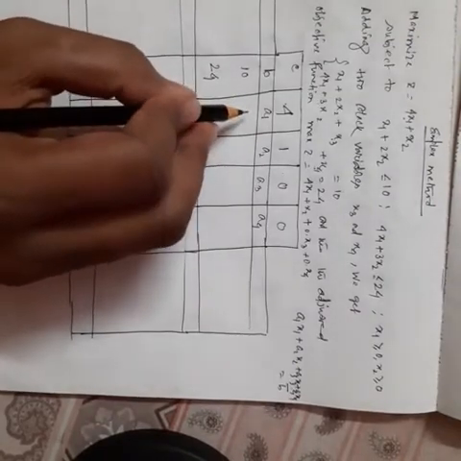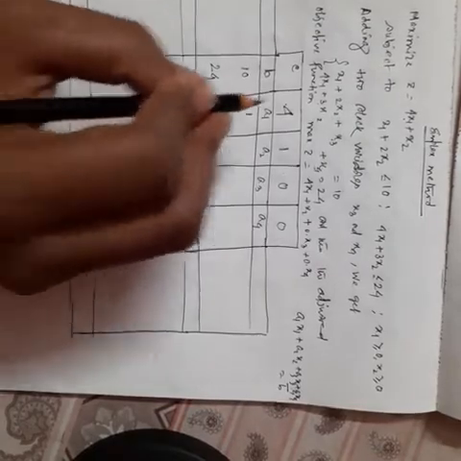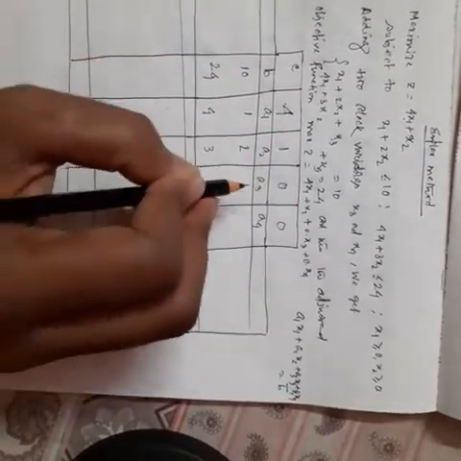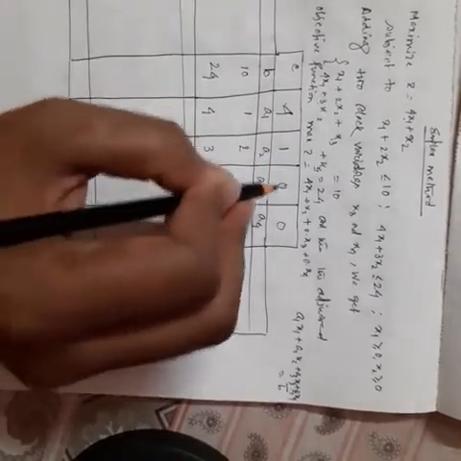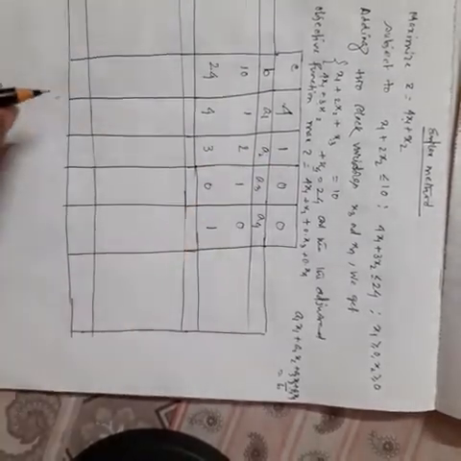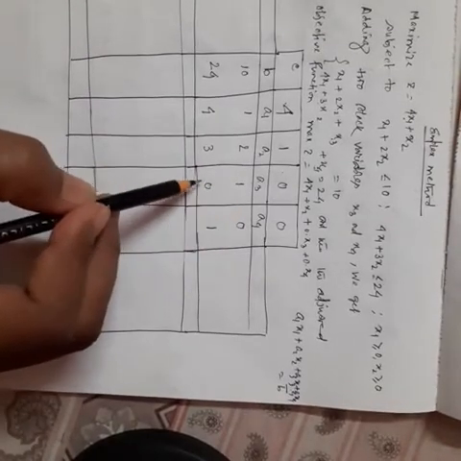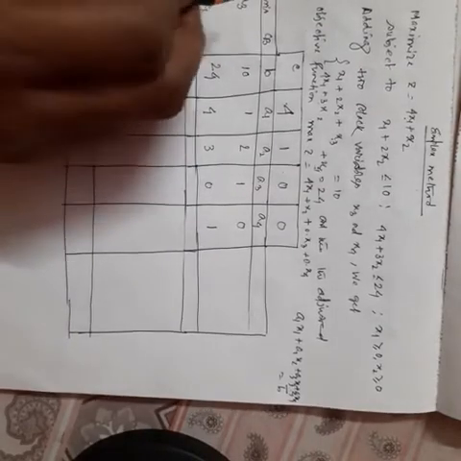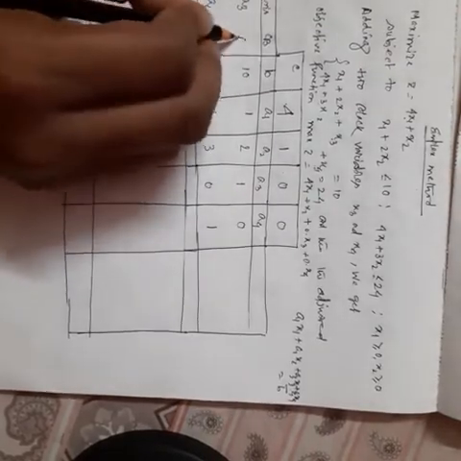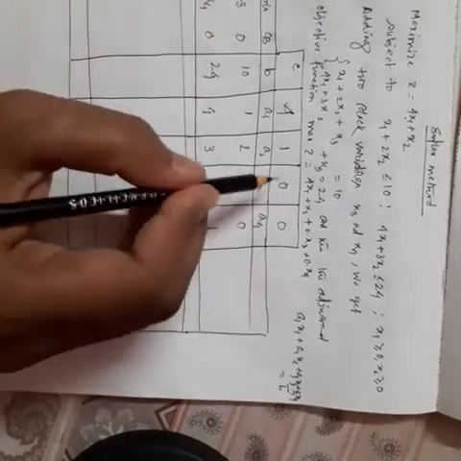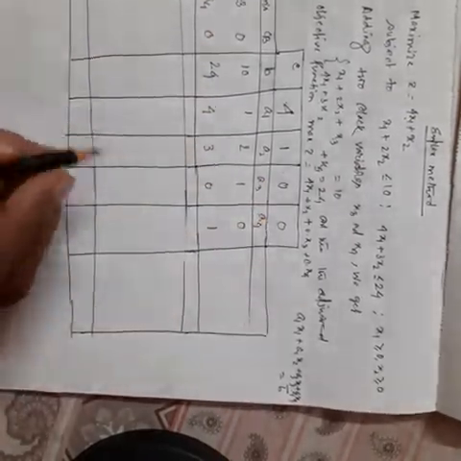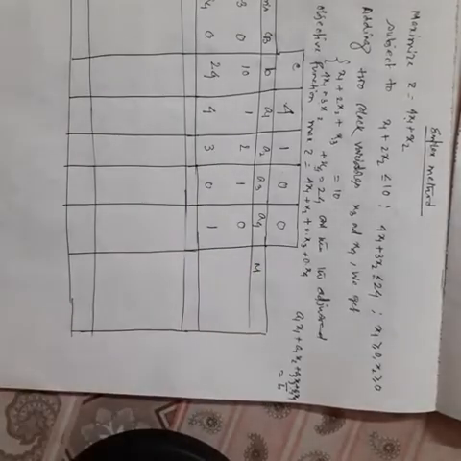We put down here all the vectors: a1 vector is 1 4, a2 vector is 2 3, a3 vector is 1 0 and a4 vector is 0 1. We see that a3 and a4 form a basis because these are the 1 0 vector and the 0 1 vector. So here the column is the basis, and here the coefficient of the basis, that is a3 and a4. The coefficient of a3 is 0 and the coefficient of a4 is 0. And this is the min ratio column.